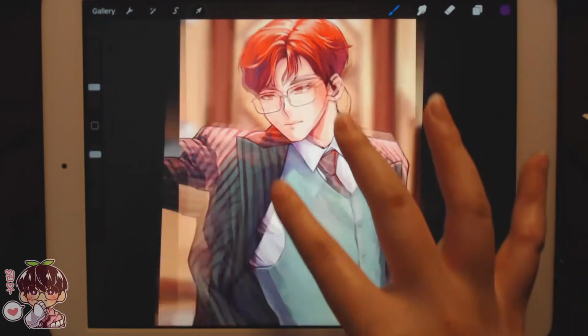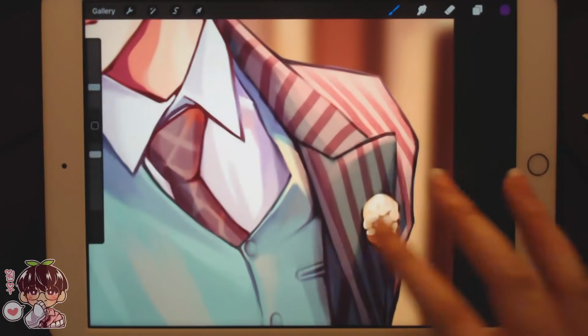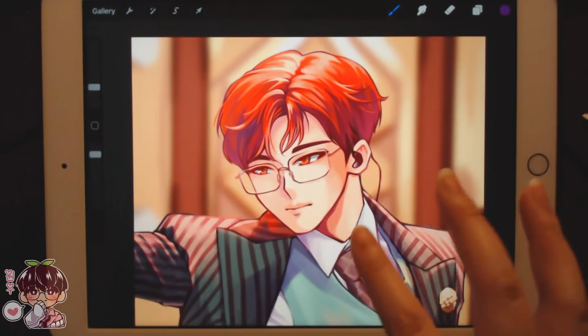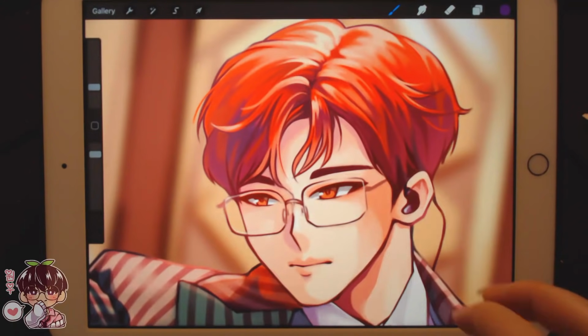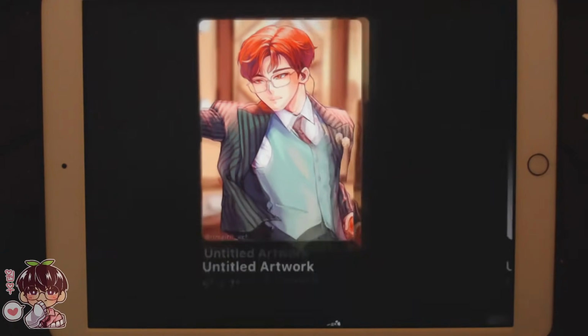For me, it tends to be something like maybe this. This is still one of my favorites. I love rendering fabric. This is probably one of my favorites. I think he looks good. Okay, but I think that's it for Procreate.